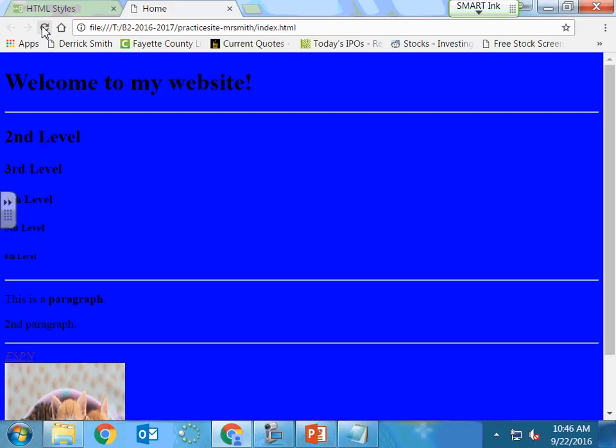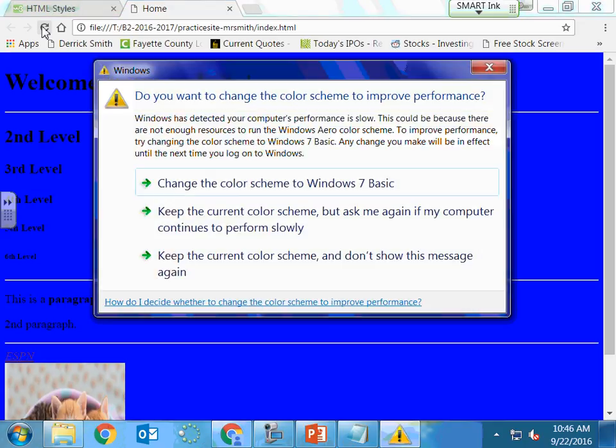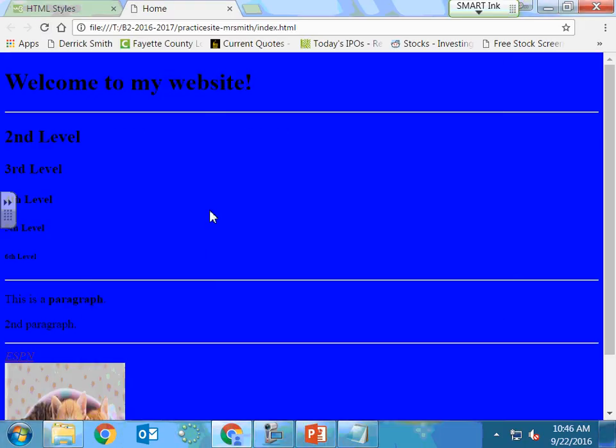Okay. Now let me ask y'all a question. Is that a good background color to use right there? The answer to that is with my text color, it's not great, right? It'll do for right now, but you probably want to change your text color or something like that. I'm going to keep that there white.